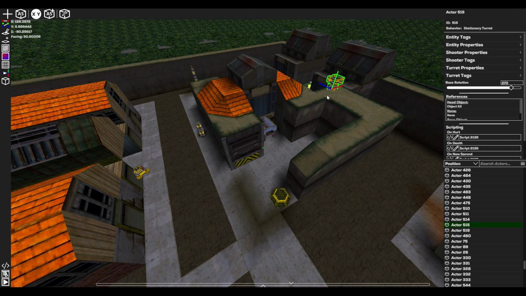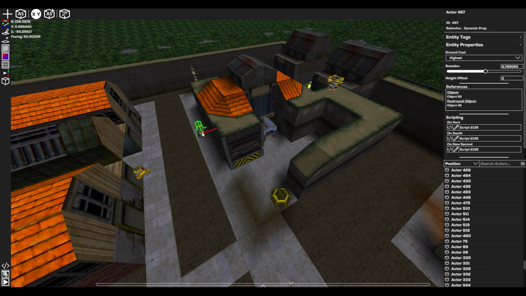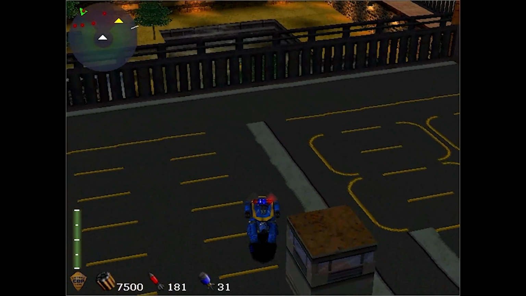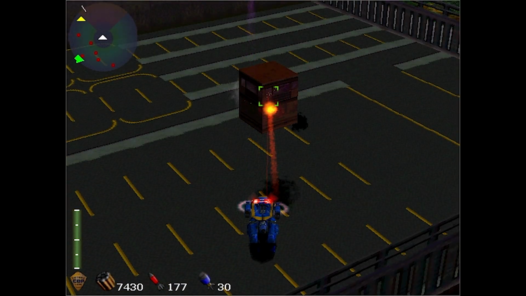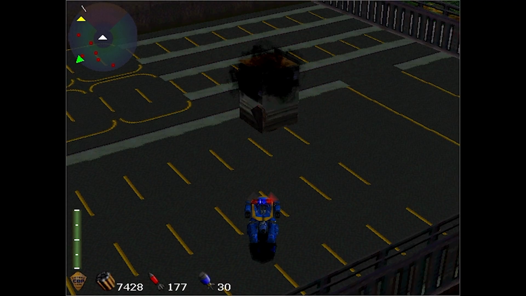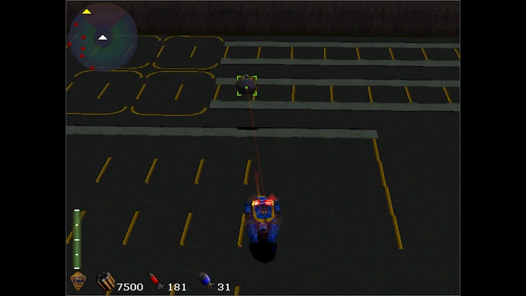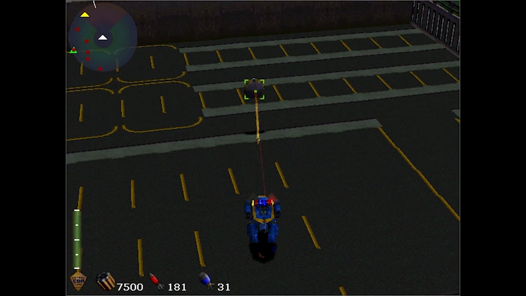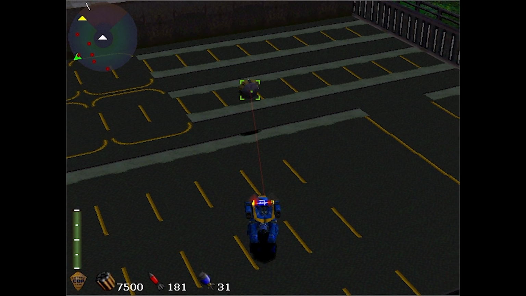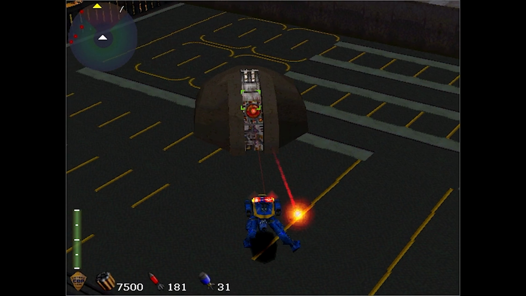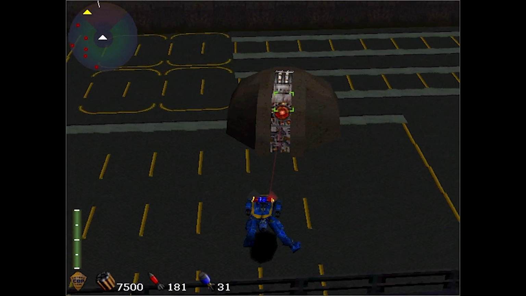The entity behavior is the base behavior for many actors. It allows the actor to interact with the world and other actors. Entities have functionality such as health, which means they can be destroyed or killed. The shooter behavior inherits from entity and provides functionality for targeting and shooting other actors. The turret behavior inherits from shooter and controls how the objects respond to the shooter behavior.